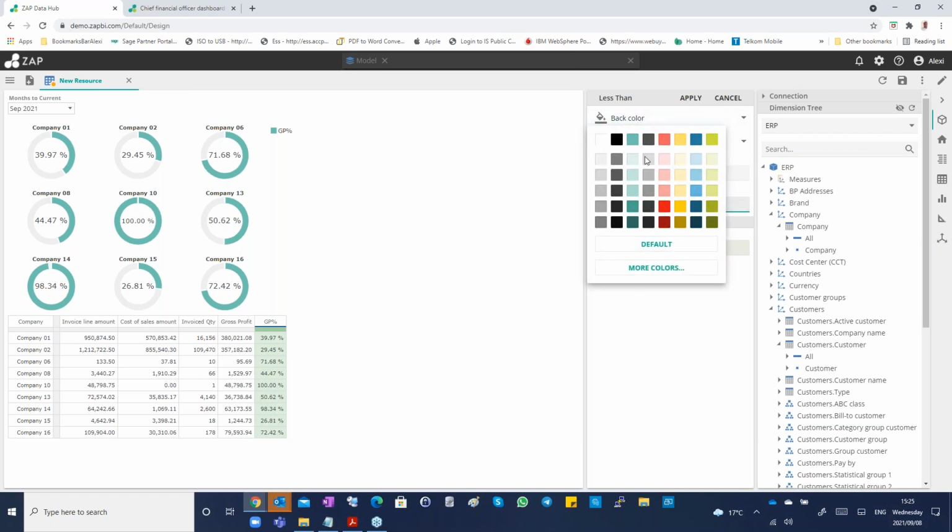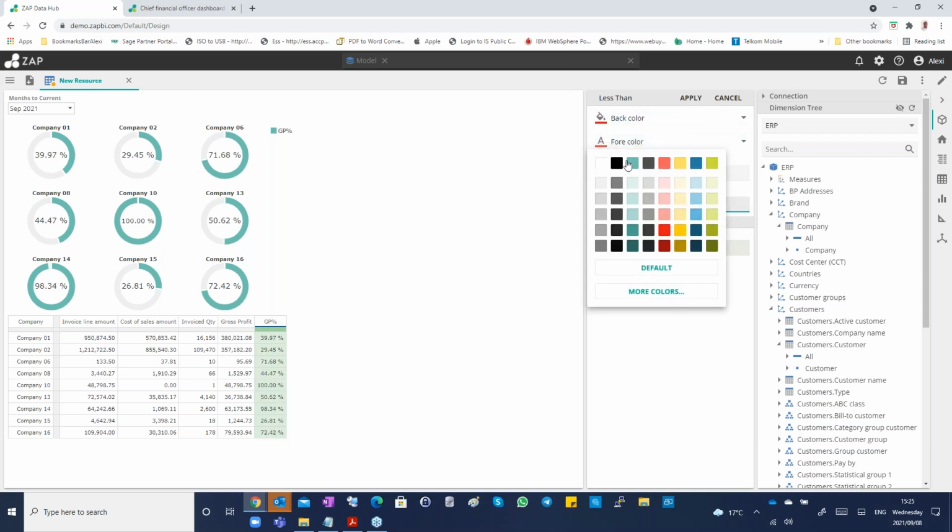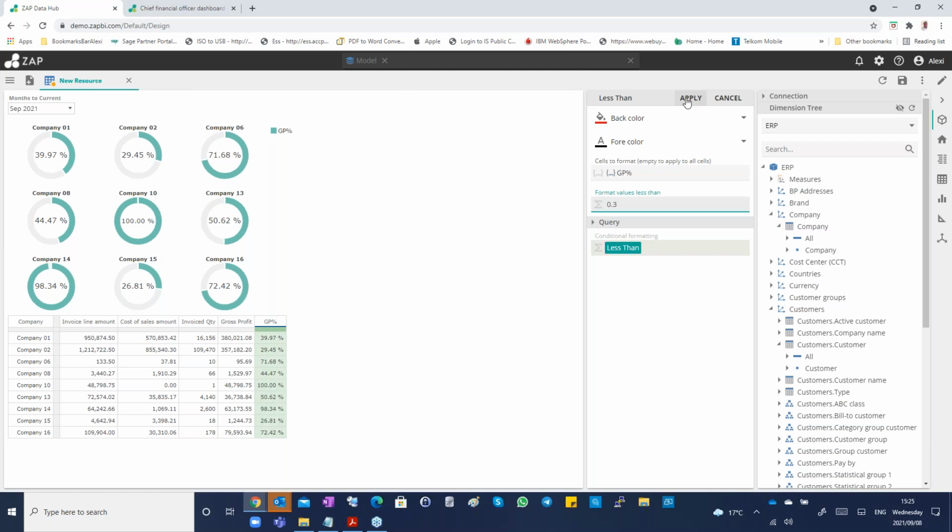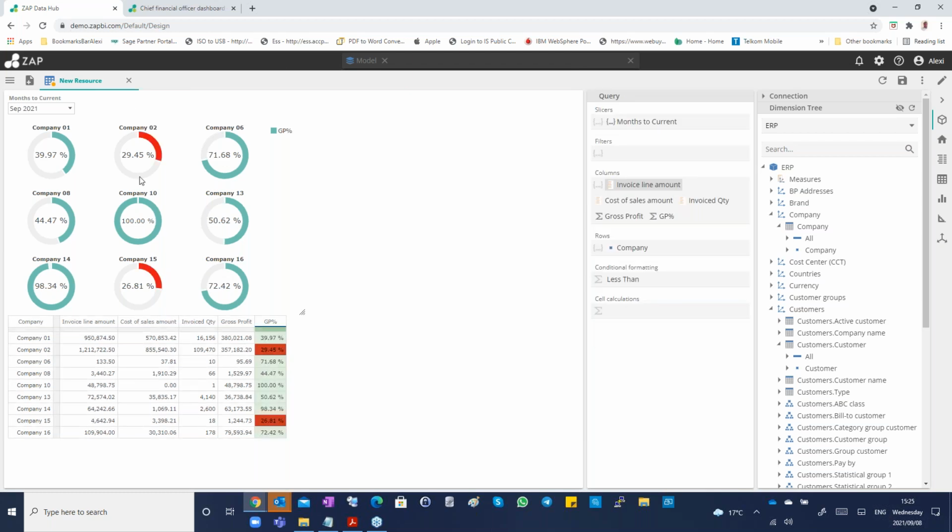I want this to be in red, this to be in black. And as you can see now, we've actually got 2 companies where we can see that they're less than 30%. And that's where we can see that conditional formatting.